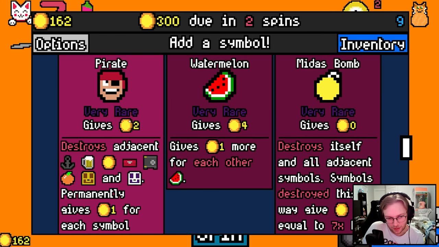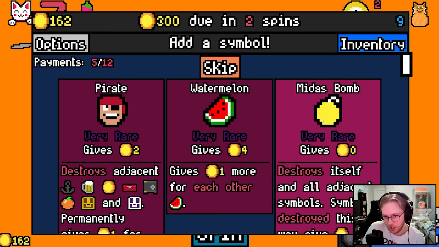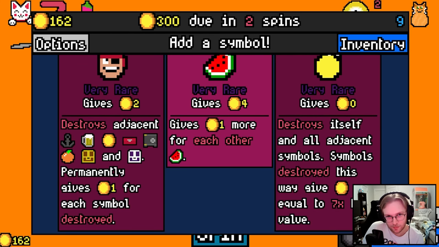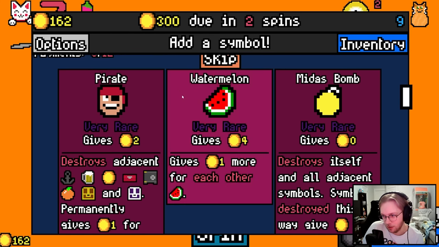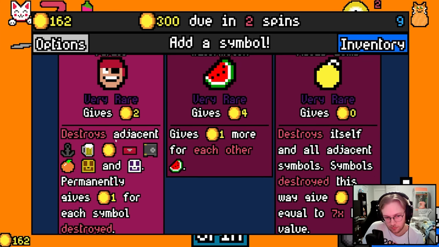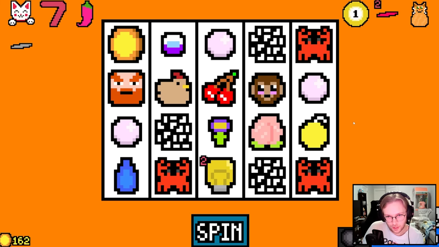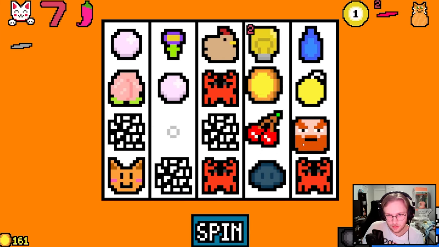I don't know what to go here, because I have the lockpicks for the pirate. The bomb keeps me alive. I guess we have to take the bomb. Safe? Well, that would have been good for the pirate. Alright, let's roll it.